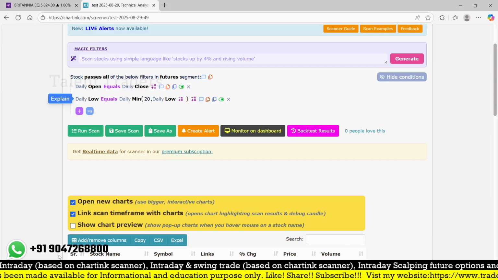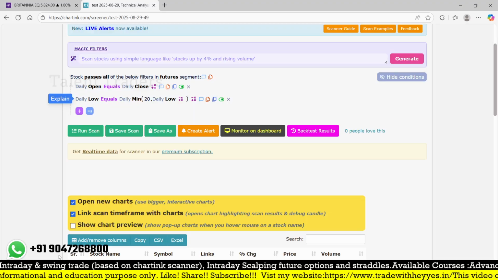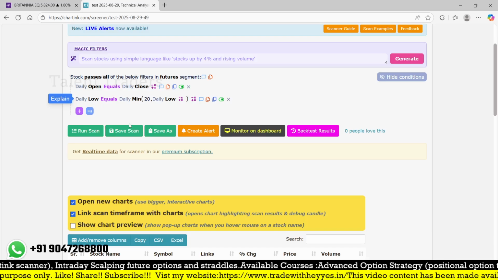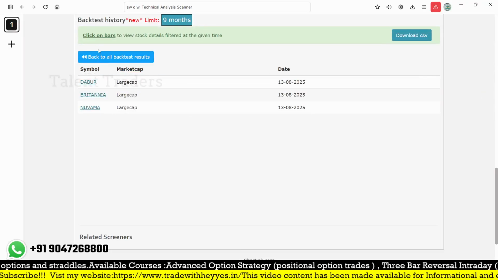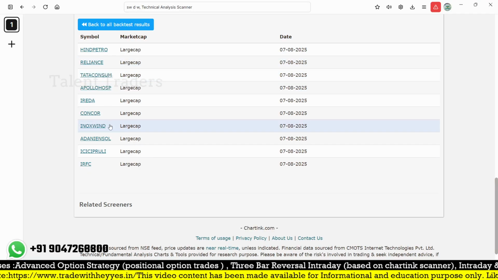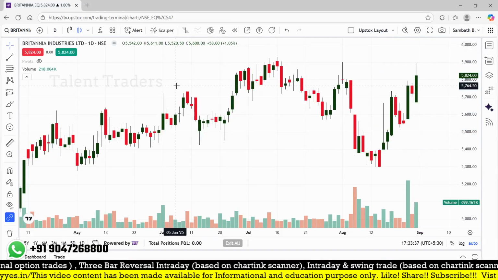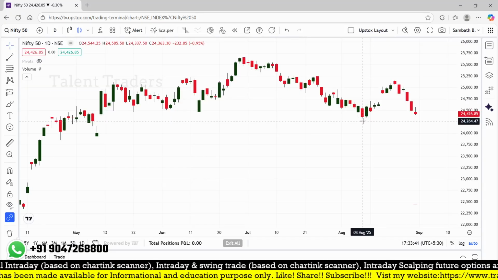So that is the reason it doesn't give you better stocks or many scanned stocks in an uptrend market. Only in a downtrend market is it going to generate a number of stocks. Okay, so this is a test one, and the previous backtest here, and here we can see a lot of stocks on 7/8. So if you're seeing that 7/8, what is happening? 7/8 may be touching the lowest level.